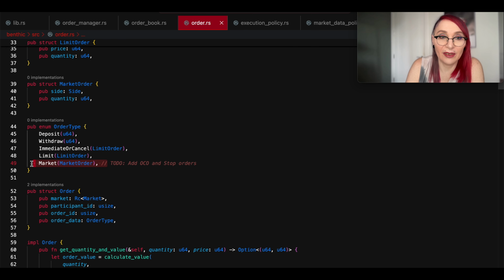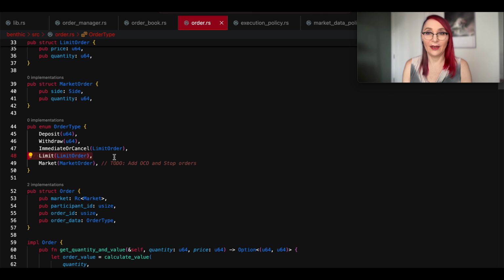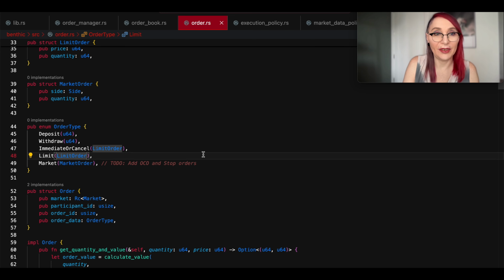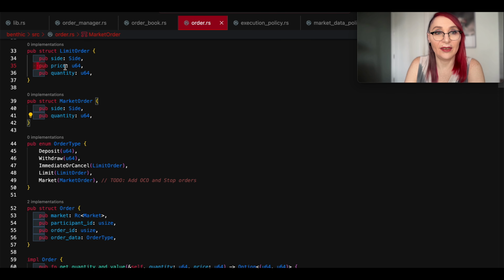You can see that the market order has different data in it than the limit order or immediate or cancel. Immediate or cancel is essentially a limit order that gets cancelled if the quantity isn't fully filled. So if I order 10 and only 5 gets filled, then the remaining 5 is going to be cancelled. In a limit order, if I buy 10 and I only execute 5, the remaining quantity 5 will be placed on the book on the opposite side. But they are both limit orders. The limit order differs from the market order in that it has a price. Market order doesn't have a price.